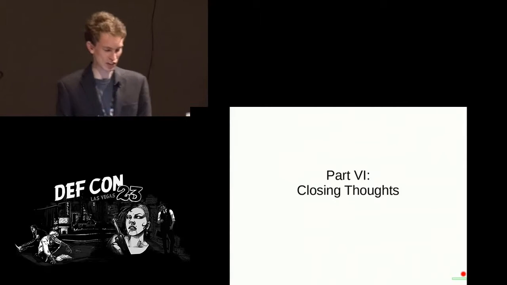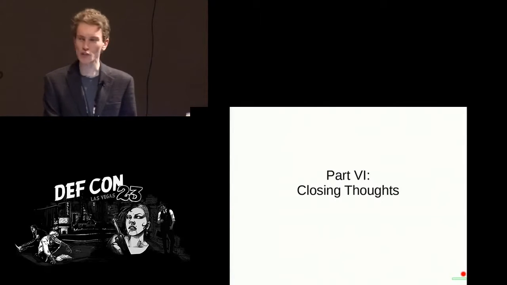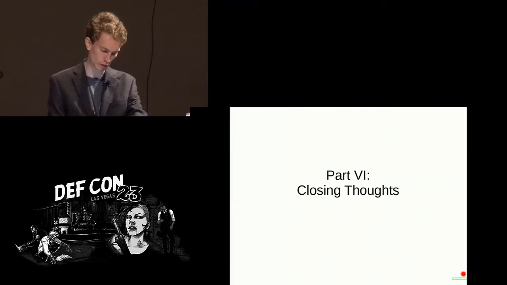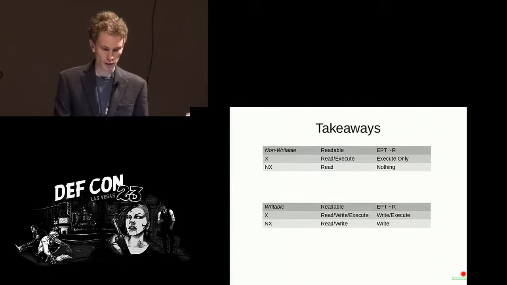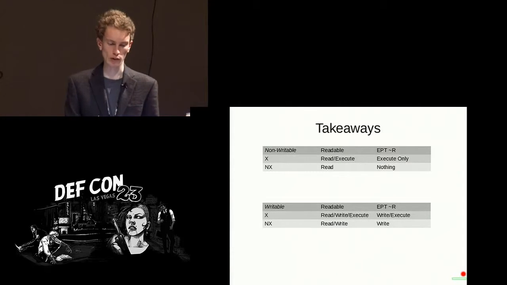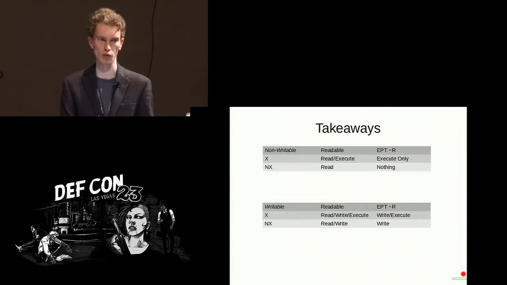All right, so a couple closing thoughts before we finish up. Got a couple more minutes. So I have a couple of takeaways. The main one is we should be able to take full advantage of the memory permission model. We shouldn't arbitrarily restrict ourselves just to the ones that Intel has provided as the default in the architecture.